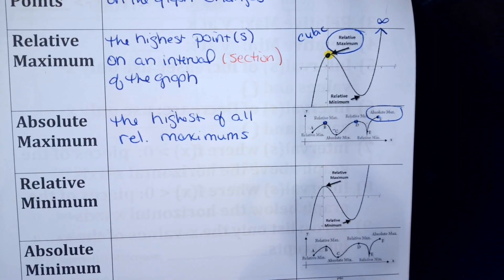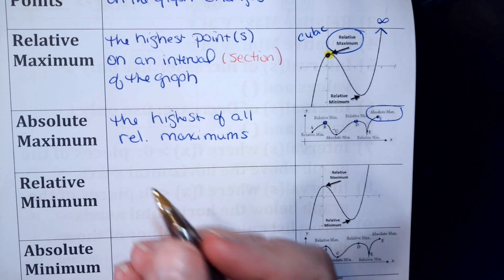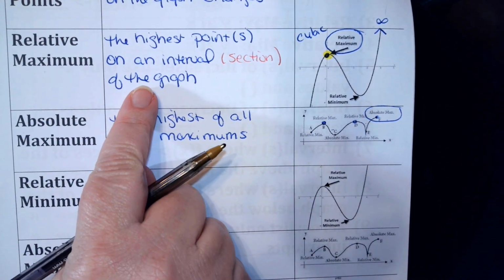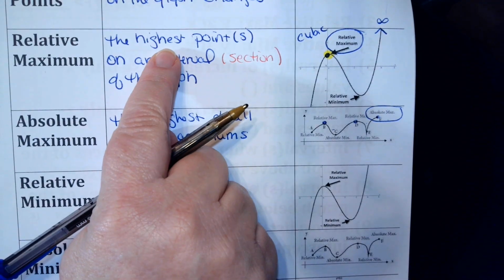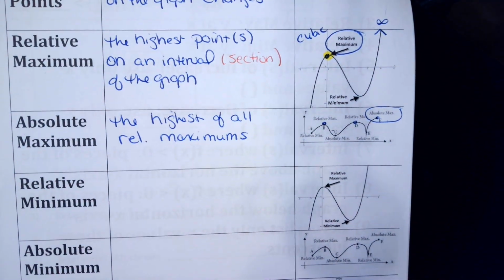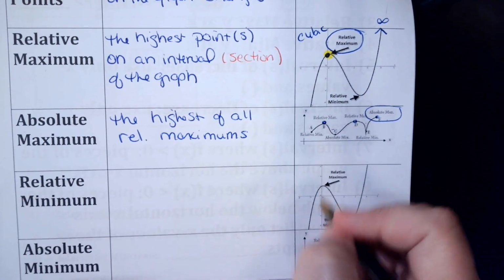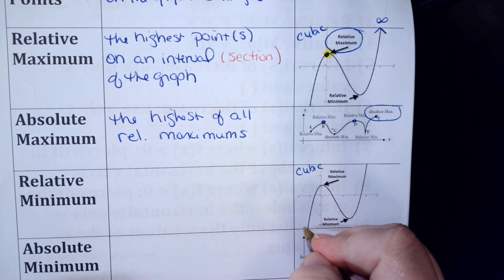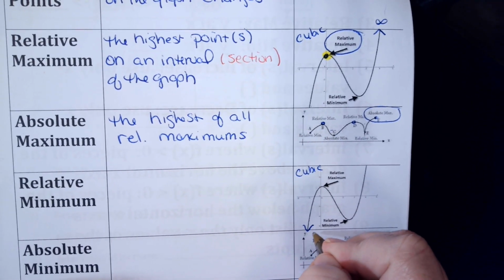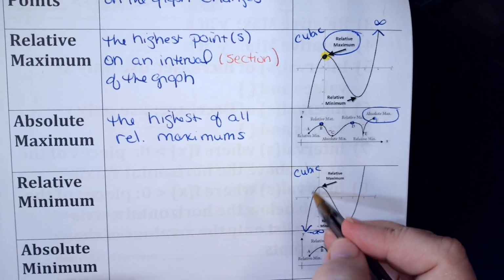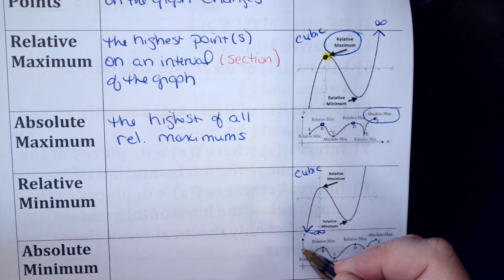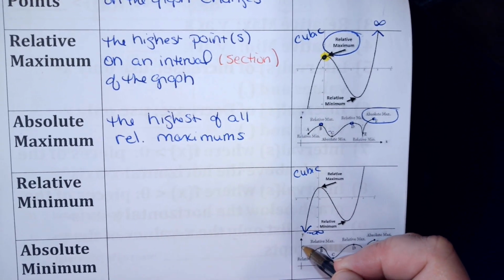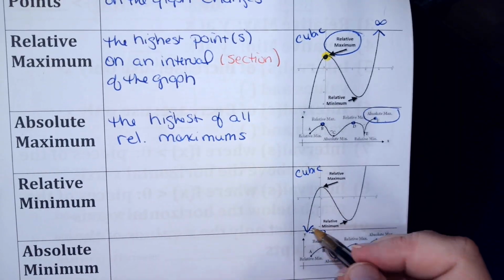Now, obviously, if we have relative maximums, we're also going to have relative minimums. A relative minimum is almost the same wording, but instead of saying the highest point, it is going to be the lowest point. Because again, this is a cubic function, as we can see by the squiggly, it's going down forever, so it's going to negative infinity. If it's going down forever, we don't have a true minimum, because it never stops. So we have that relative minimum.